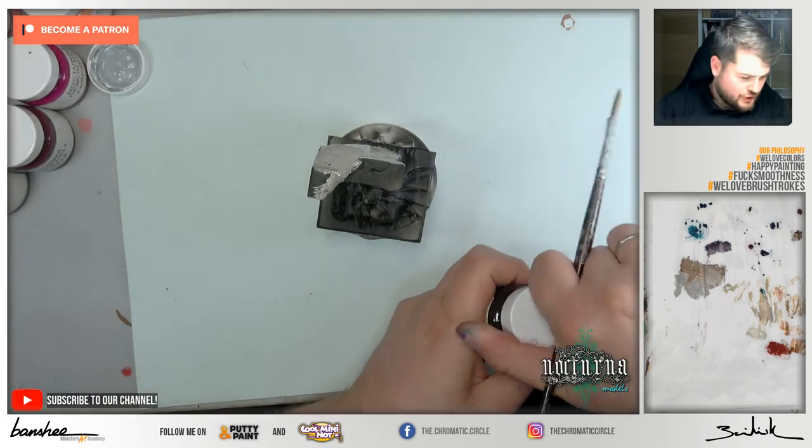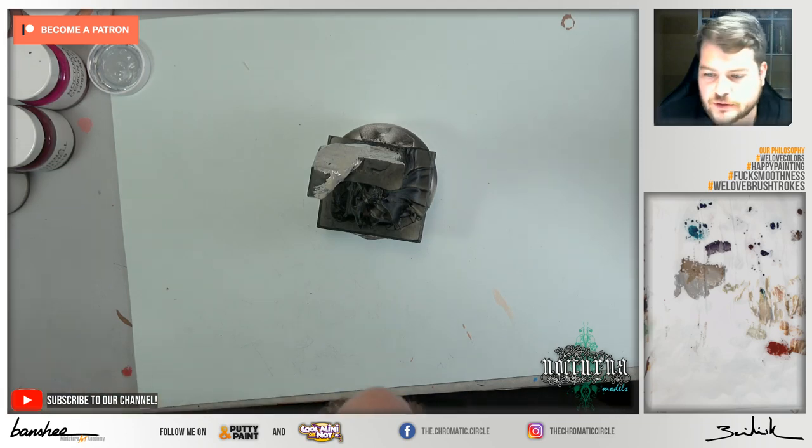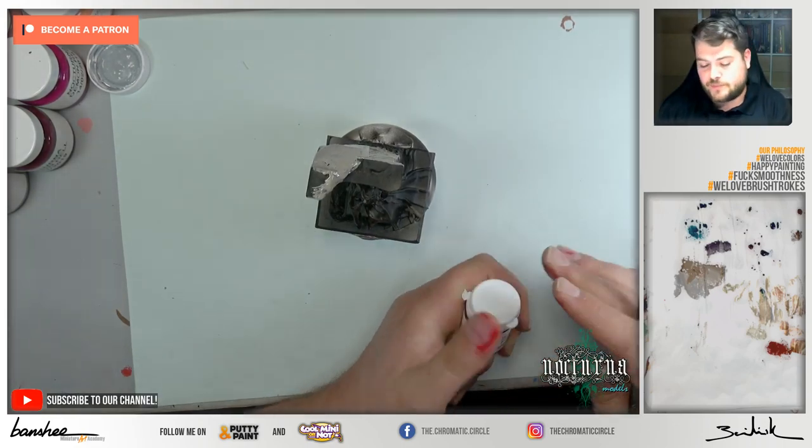Me puedo coger un poquito del negro. Que de hecho tenemos un negro morado, pero no hay un negro normal. Entonces no sé muy bien. Sí, ah, sí, está aquí. Soy un capullo, está aquí. Pure Black, ¿cómo no iba a estar? Si está el Pure White, pues tendrá que estar el Pure Black.